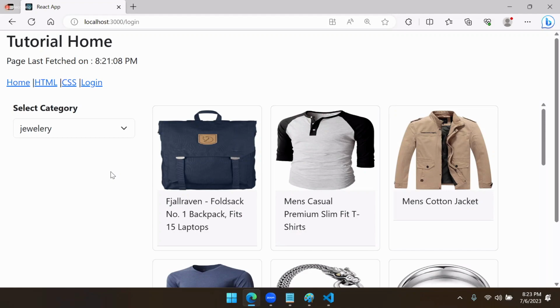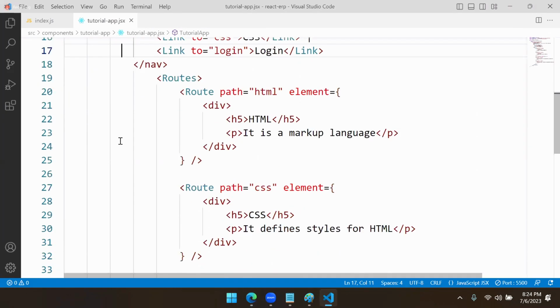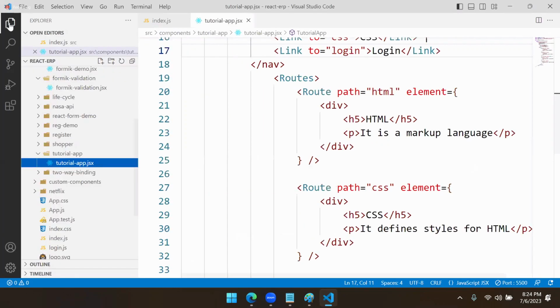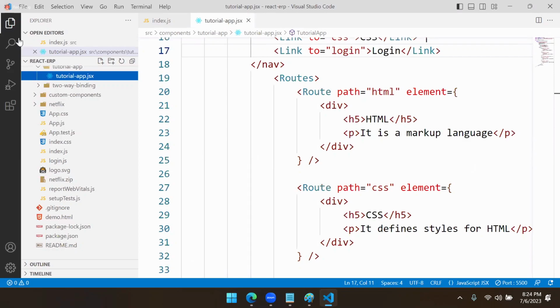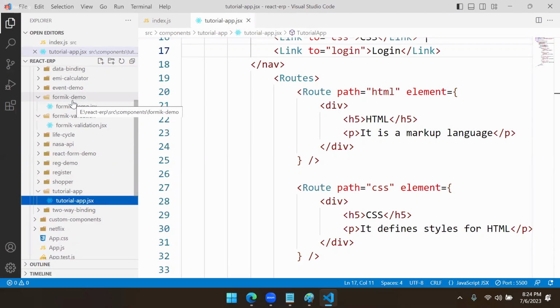What you will do, you keep one component in the startup and link all components, and the user can click which component he wants, and that will open. You can test it. That means you can access all of them here. So navigation is configured and defined in such a way that the user will stay in one place, and he can bring anything there. That means you can access all these components that you have, like register, NASA API, whatever. Like the EMI calculator, right?